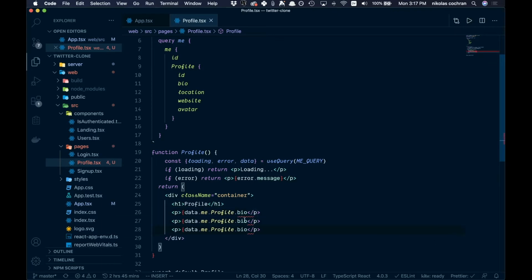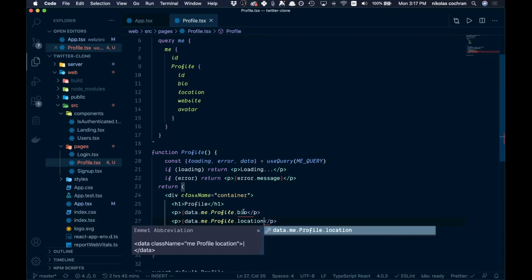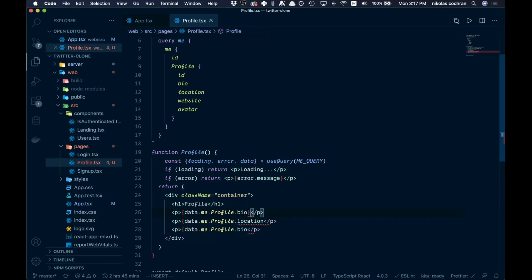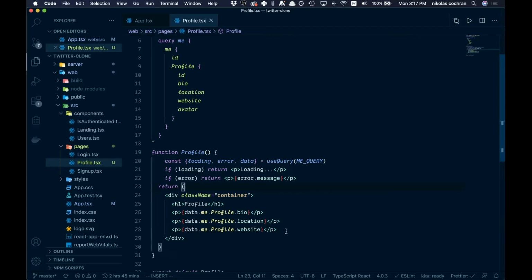And then we're just going to have our location. And we actually got to make sure we close these off. So then we got our profile.location. And the last one we're going to have here is profile.website. And the avatar we're going to bring in later when we do our kind of image there. So that'll be good. So data.profile.website is last for that.